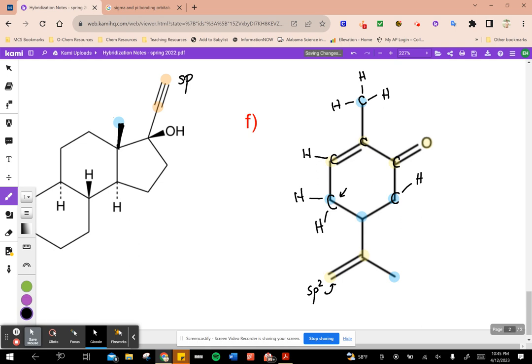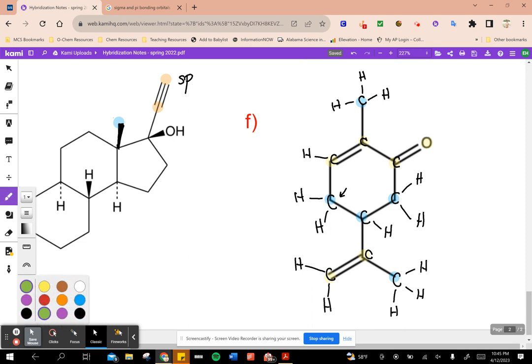Kind of erase my little notations here. All right, and again, remember that where I'm getting the number of hydrogens is just enough to make 4 bonds to each carbon total. So again, if you can do it without having to draw it out, that's fantastic. But if it helps you, feel free to sketch out those hydrogens. Then we'll go through and mark all our sigma bonds, which are all the singles and a part of each double.